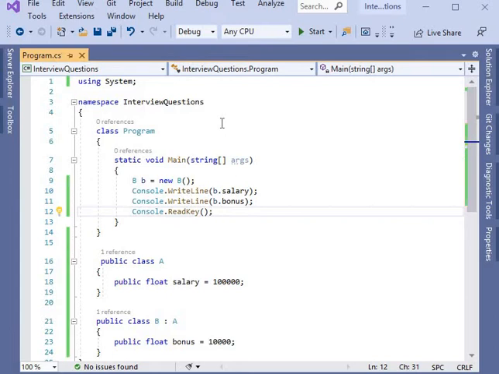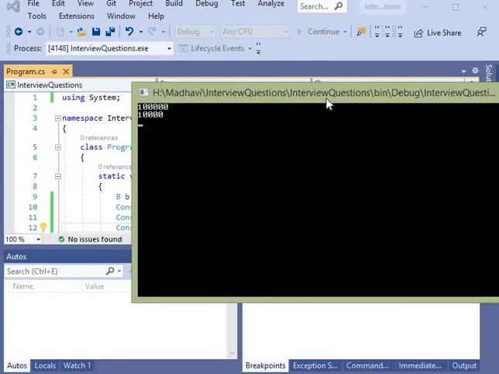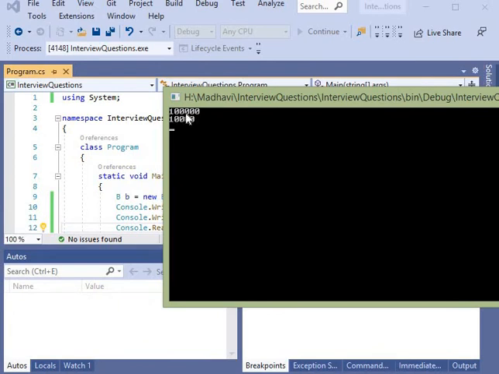Control S, let's save and start to check the output. So we can see here the salary and the bonus.